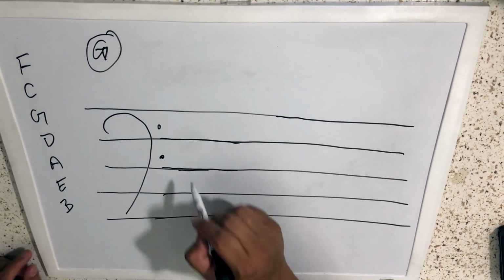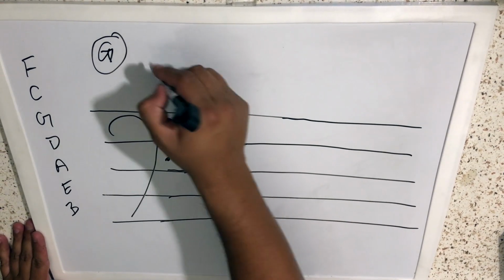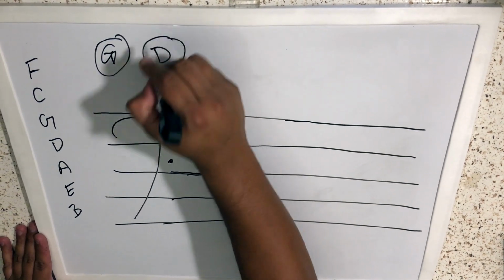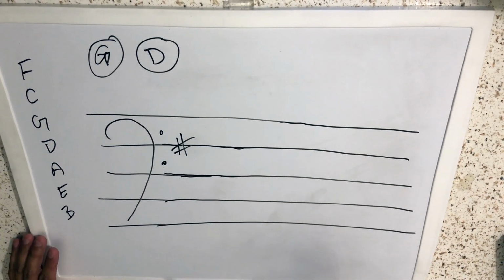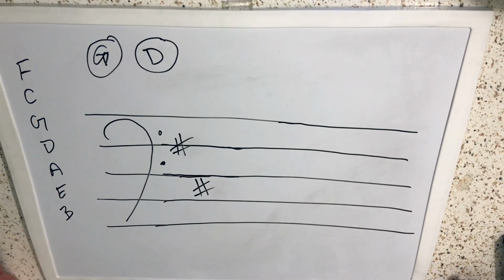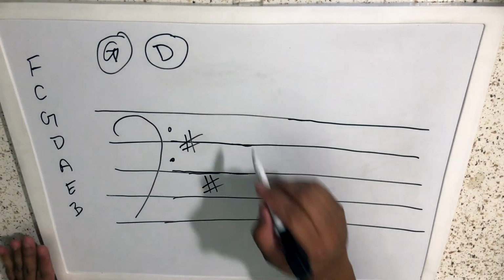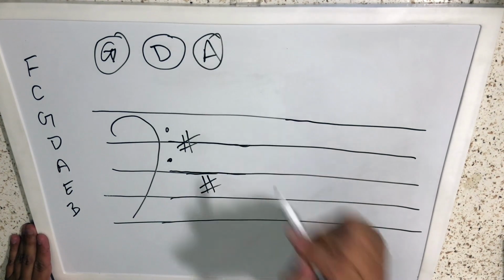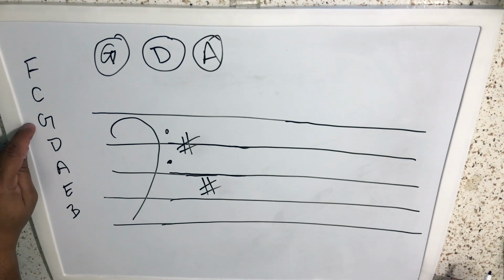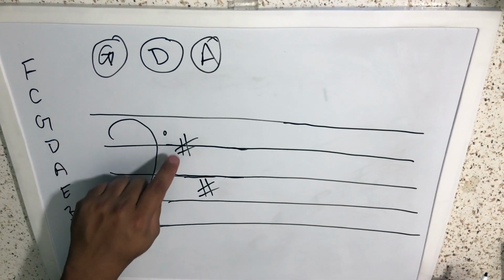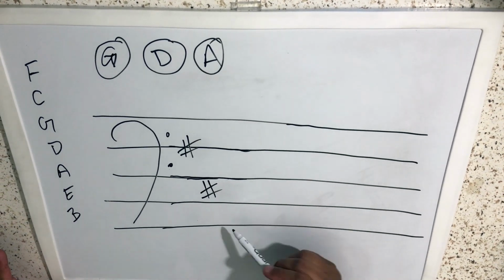So good burritos don't fall. Then, the fifth of G is a D, right? And that one has two sharps, F and C. So all cows, we put it right there. Then the fifth of D is an A, right? So this one has three sharps, F, C, and G. So we already have F, we have C, now we just need to find the G. So remember, all cows eat grass.